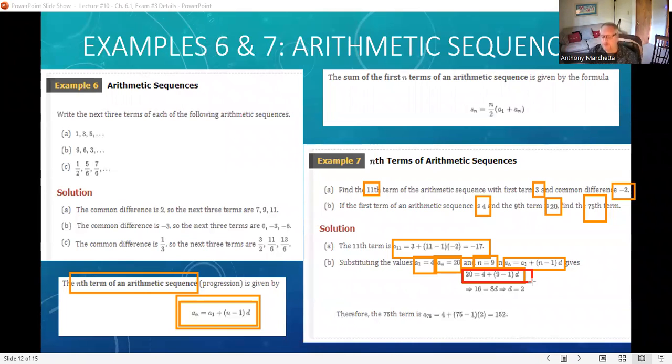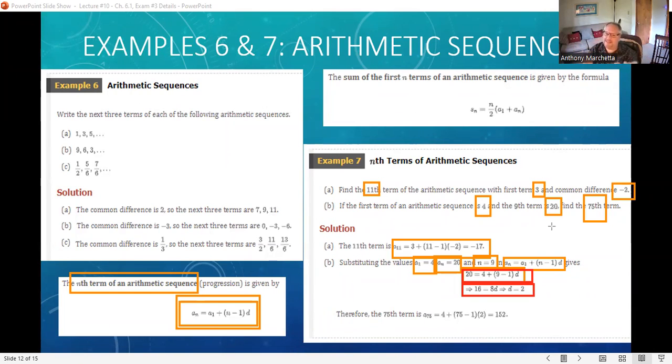So we can get d if we use this formula and put everything into the position. You'll notice that everything is there except d, and now you could do old 9th grade algebra and solve for d the old-fashioned way. You get 2. And suddenly it becomes clear that the difference is 2. Now, you might have realized if the first term is 4 and the 9th term is 20, if you tried to count, you might have figured out that if you go in twos, you'll get there. 4, 6, 8, 10, 12, 14, 16, 18, 20. If I go in twos, the 9th term becomes 20. You might have been able to figure that out, and that's real interesting.